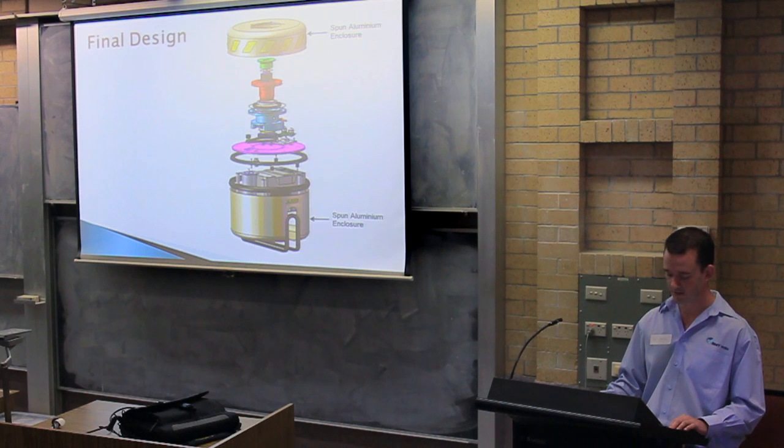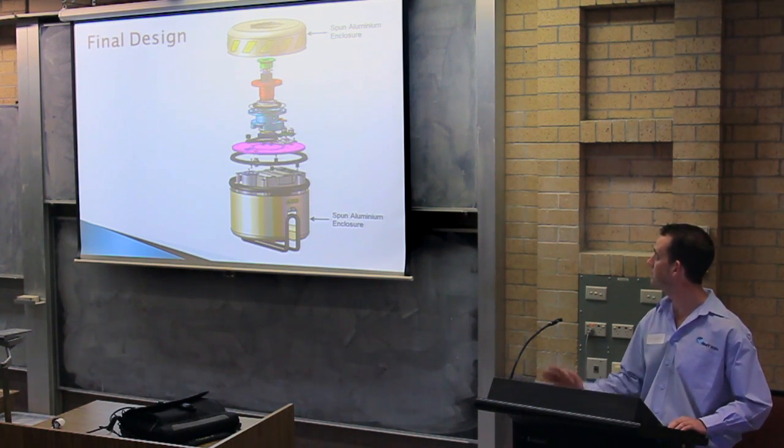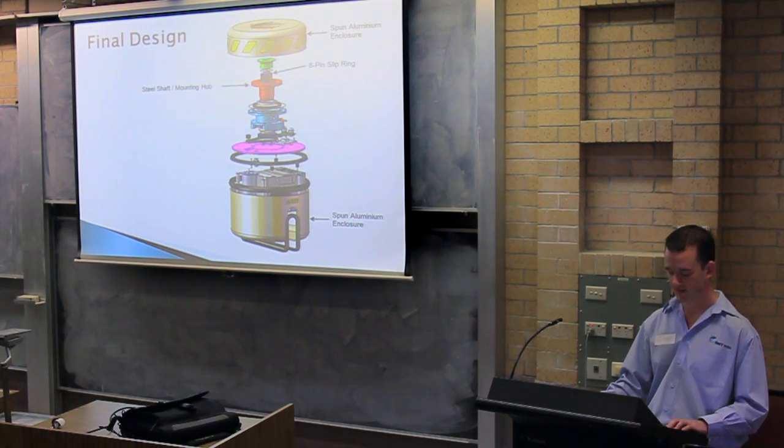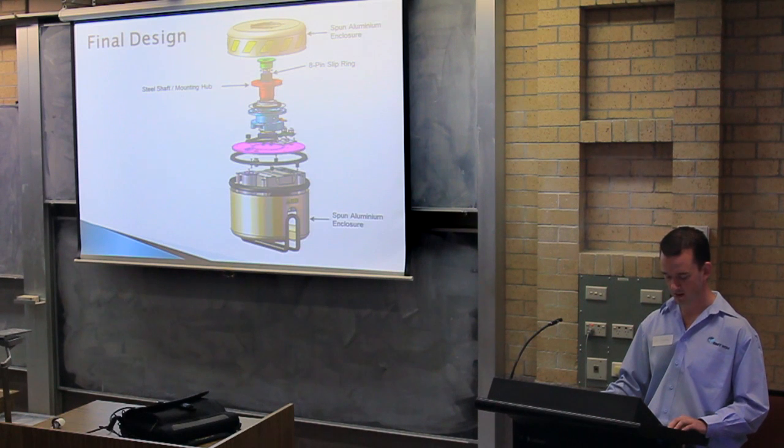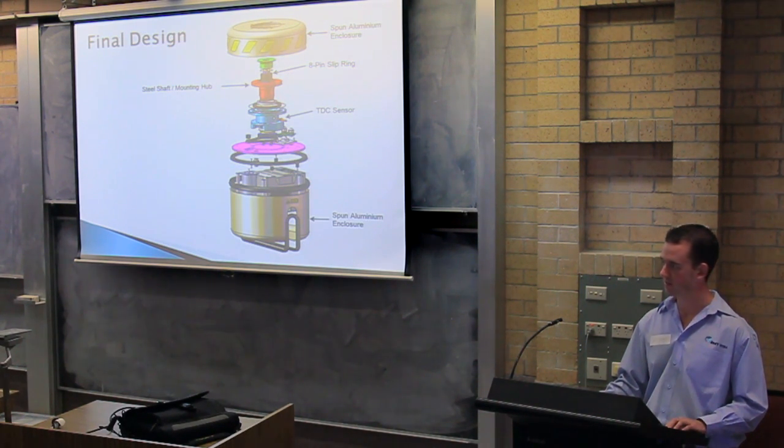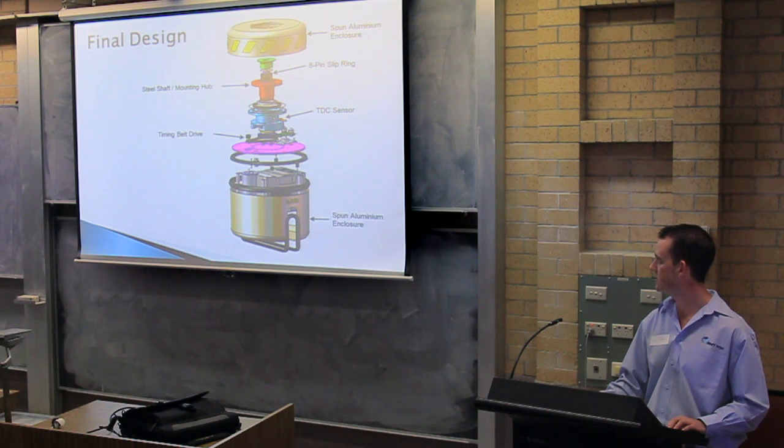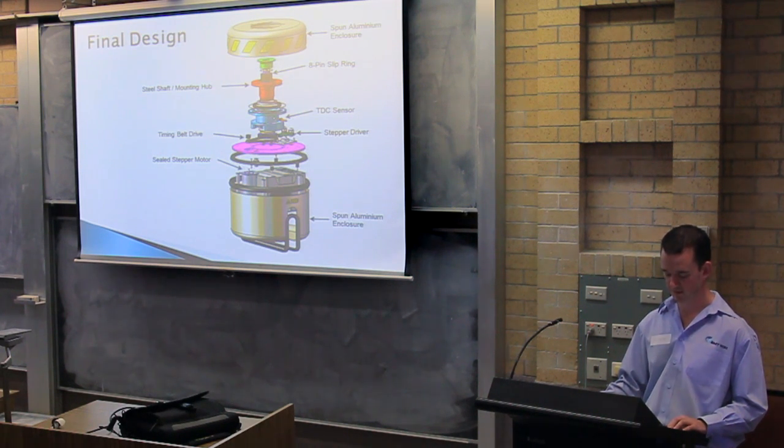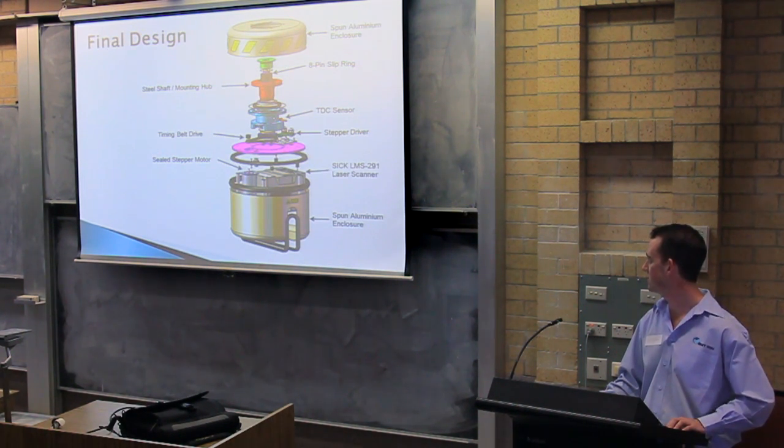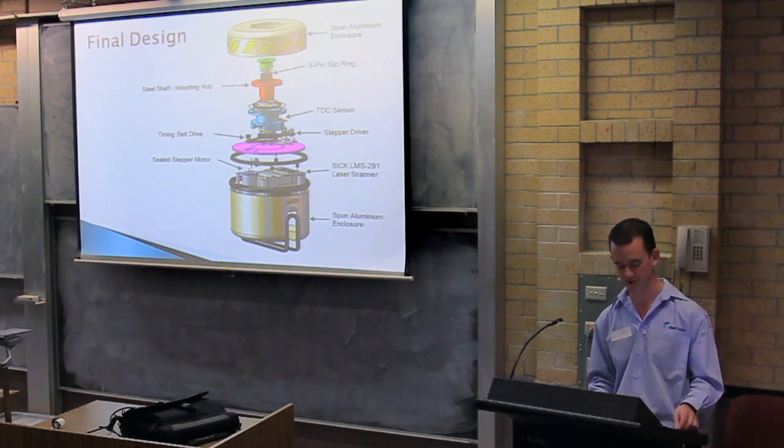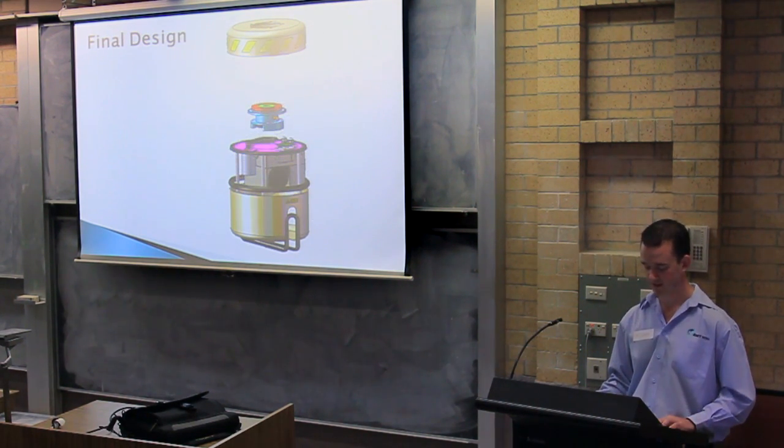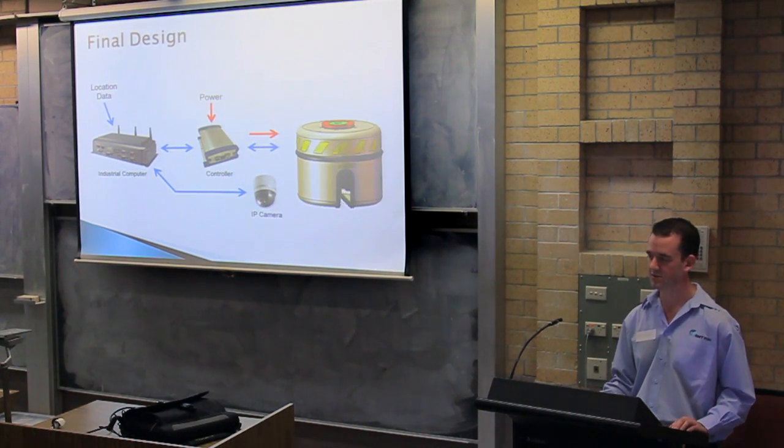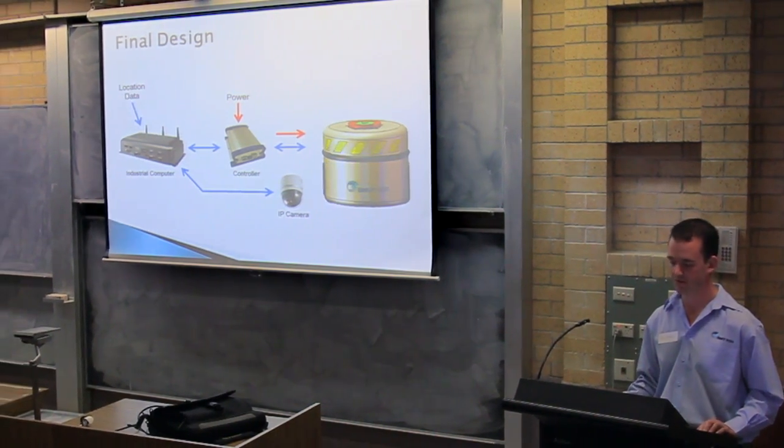Some of the major components of this system include a spun aluminum enclosure with a top half forming a ceiling enclosing a sealed section, an 8-fin mercury bath slip ring, a stainless steel drive shaft that also serves as a mounting hub, a sensor for detecting the top dead center position of the scanner's drive system, a smooth low-backlash timing belt drive system, an integrated stepper driver circuit card, an IP54 sealed step motor, and finally a SICK LMS291 laser scanning head. That's really the heart of the system. It weighs only 14.5kg. By securing the mounting hub to a rigid structure, the device can be made to continuously rotate while passing information to and from the rest of the scanning system.